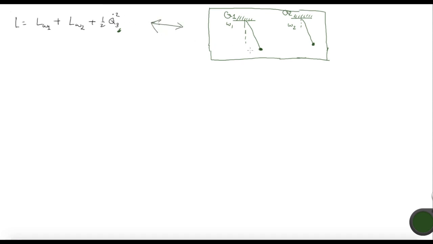Now if this is a system that is given to you, then it is your choice which pendulum or which oscillator you want to set in motion. So you may choose to keep this one at rest so that it does not move at all, so the mass keeps sitting here and only this oscillator is oscillating. That is one option you have. So you can put the coordinate q1 to be 0 at all times and only q2 is oscillating.